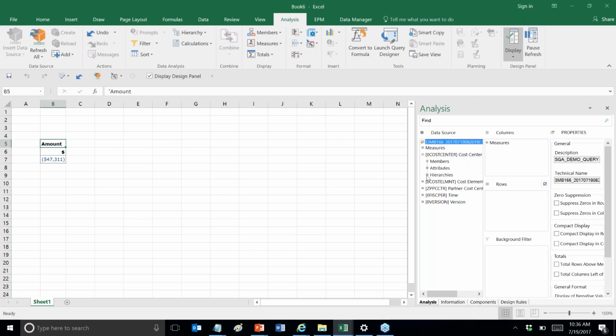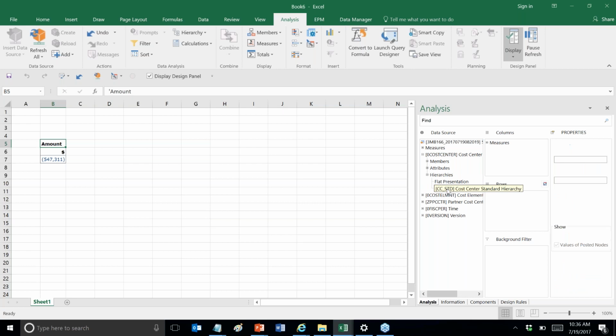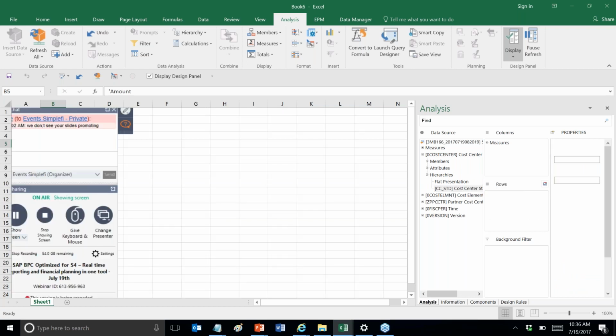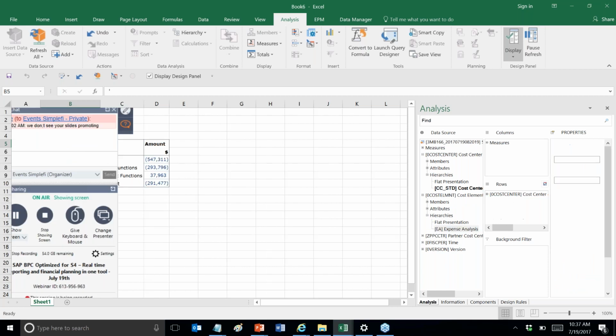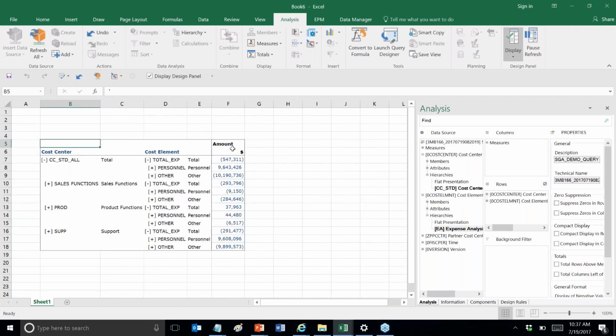I can click on Cost Center, and I can just pull in my Cost Center hierarchy so that when users access this default template in the rows, they're already utilizing the hierarchy that we want to point them to. And security can be set up based off of hierarchy too, so if you have different user groups looking at different hierarchies, you can utilize security to lock that down, and you can also deploy different templates as a starting point for the reporting.